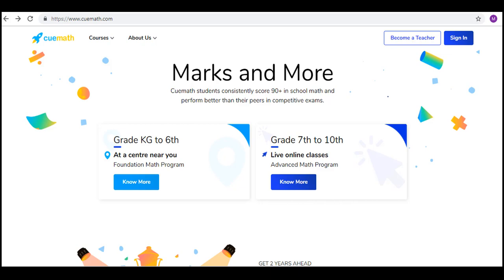Parents can avail this EMI option for payments made through our website only and not for the payments made on QParent app. Alternately, you as a teacher can also send payment links generated from the QTeacher app, and this will automatically take the parent to www.qmat.com, which is our website where they can log in and make the payments using the EMI option. Now let us see how to use the EMI option while making the payment.